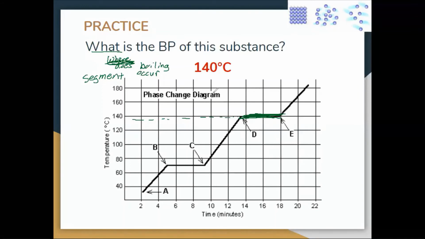Between D and E. 14 to 18 minutes. So yes, you can say a couple of things. I like the fact that somebody used that. If they said segment, then they're asking for the letters. Or if they said when, right? If you look at the bottom, they changed it. Now they're giving us time. So then we'd say, oh, it happens right here, somewhere between 12 and 14, all the way up to 18. Okay, so it depends. Those are 3 different questions about the same section. It just depends on what they're actually asking for. So you have to be really careful with that.